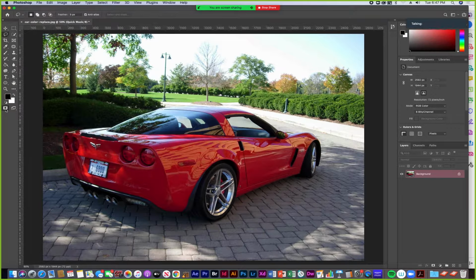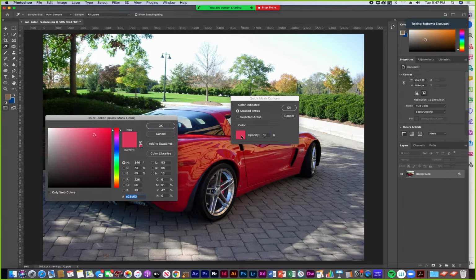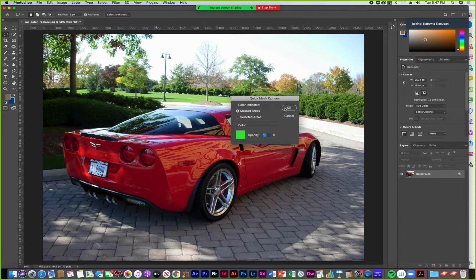So let me just check my settings in quick mask mode. I'm going to double click on it. Because what I'm masking is red, I'm going to change my color of my masked area to a different color than red. So probably green would be good. So I'm just going to choose green and okay.